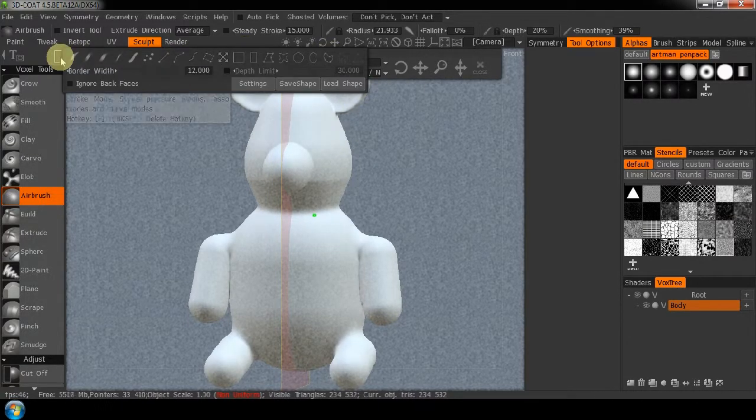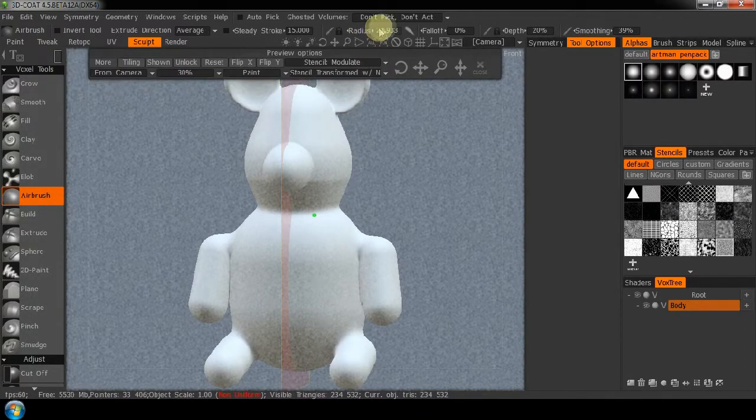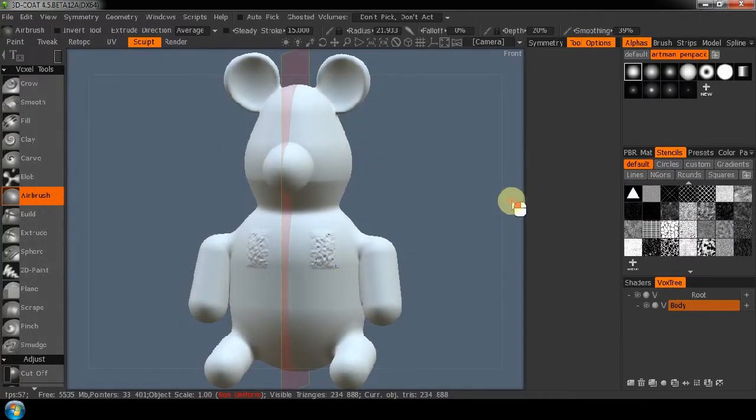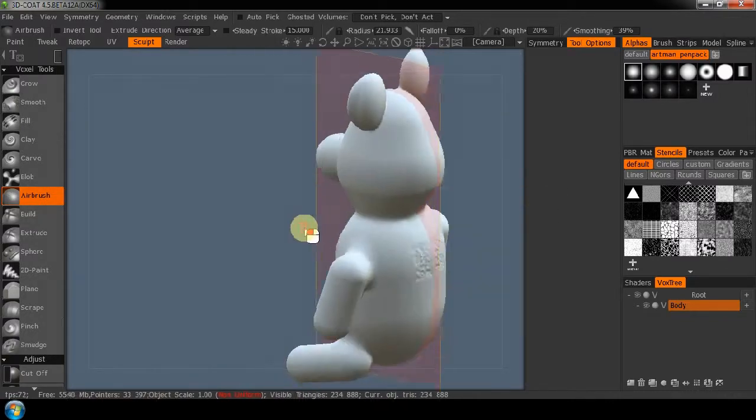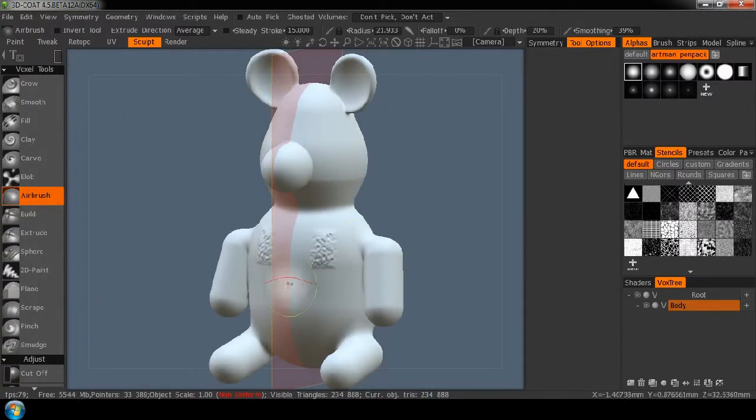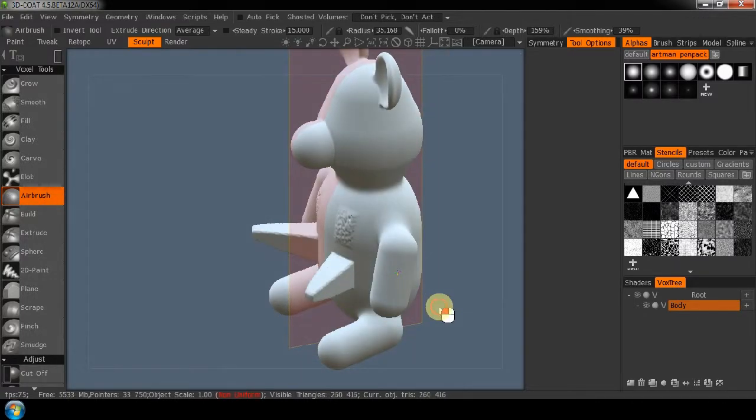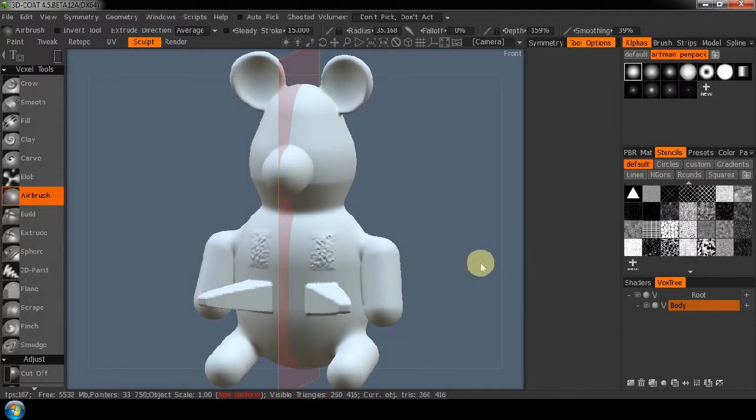All right. Also, when you're up here, make sure you're not ignoring your back and you don't have a depth limit. Okay. Like I said, the radius is not important, but the depth, I've got about 20% right now. Let me just do a quick test and undo. And I'm going to close that. And I like that. Okay, it didn't come out too far. See what happens. I'm going to show you real quick. If I had too much depth and I did the same thing, wow. Okay, because the stencil will come out the thickness of your depth when you're doing the airbrush. So let's undo both of those.